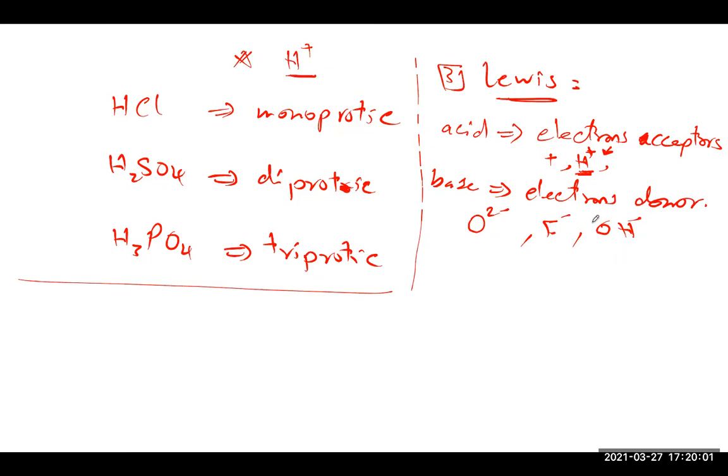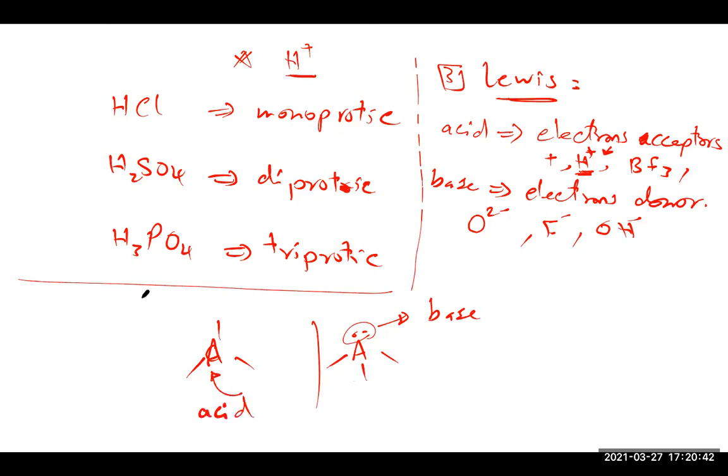Okay, so if we don't have an ion, like we have a compound such as BF3, how do we classify this one as acid or base? Actually, here we need to draw the Lewis structure. If you draw the Lewis structure, you will find the central atom has 3 bonds and maybe a lone pair. If it has a lone pair, it will be a base because it can share this lone pair with another atom. If it doesn't have a lone pair, it should be an acid. Also, for an acid, the central atom has only 6 electrons, so it needs more. So in that case, it will be an acid.